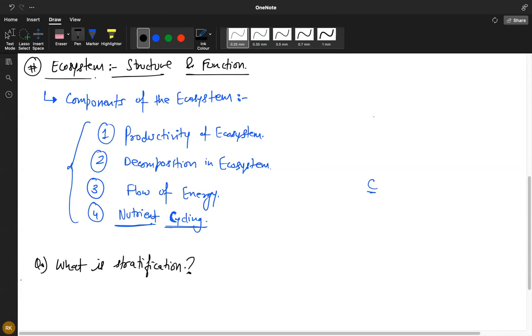Stratification in ecosystem? Somebody did this in earlier classes? Like the different layers of atmosphere, right? We did that. No, that's stratosphere. Stratosphere, thermosphere, ionosphere, that's different. I'm not talking about stratosphere, I'm talking about stratification. No, sir, we didn't do it yesterday.